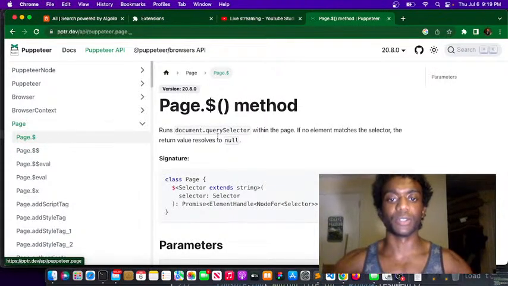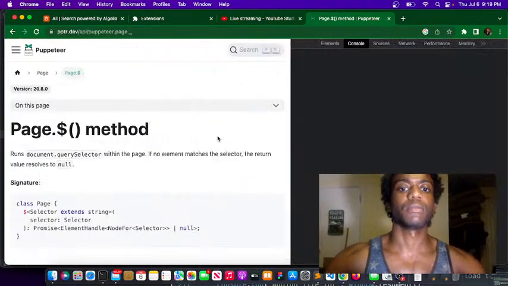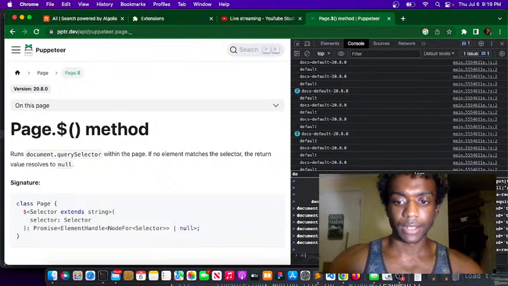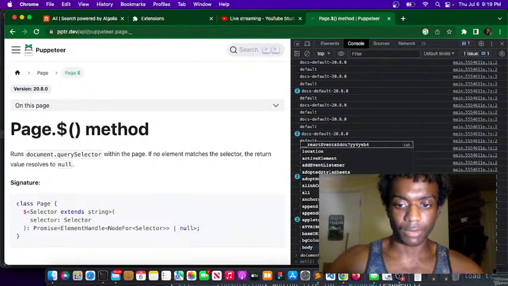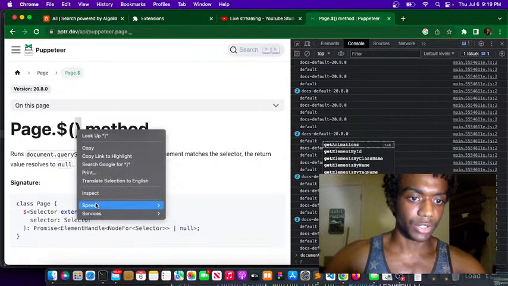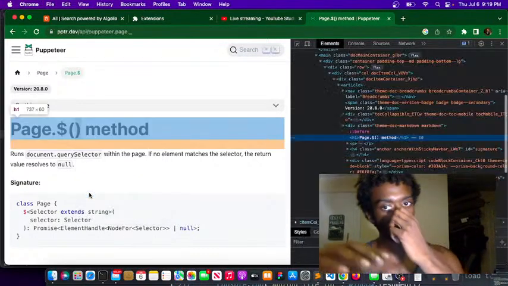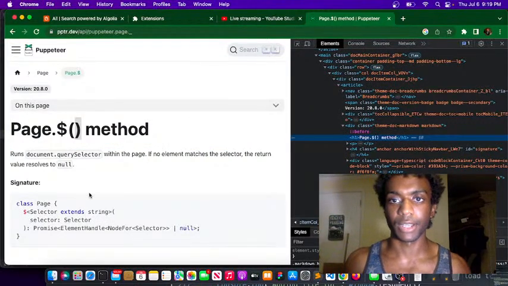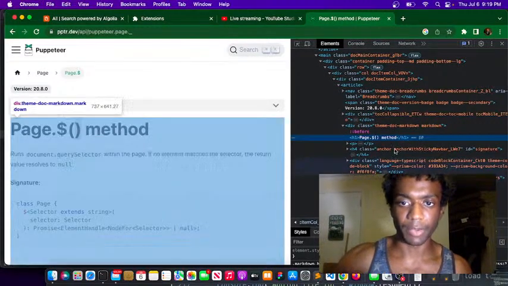So here's a little education on query selectors and stuff like that. Let me look at the page. When you're in the browser, by the way, if you haven't seen this before, this is the inspector. I'm using Chrome, and this is the dev tools in Chrome, everything on the right panel here.